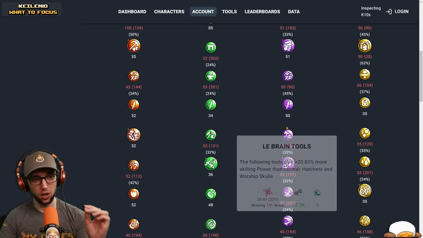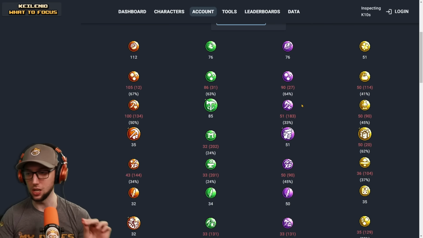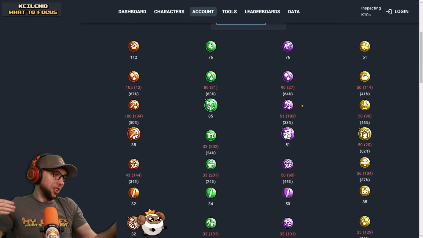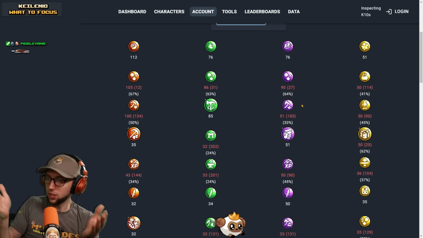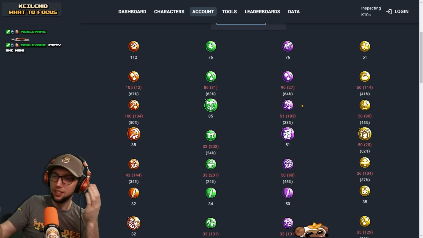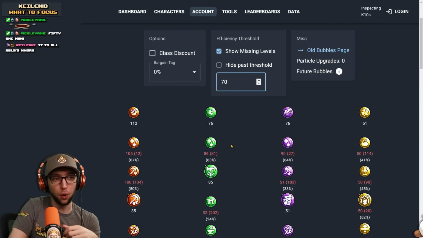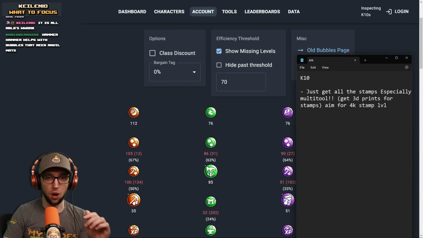That's like, bro, your LeBrain tools. Dude, your Hocus Choppus is 51, man. 51? Bro, do you even like 3D prints? Do you even know what the definition of a 3D print is? Have you even done the World 3 questline to even get your Star Talent book to take 3D prints in the first place? It's all No Bubble Left Behind work? Bro, even No Bubble Left Behind is scoffing at you, dude. Put that shit in the grave, bro.